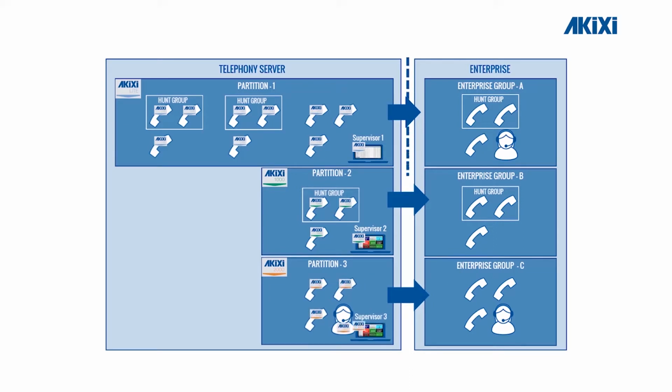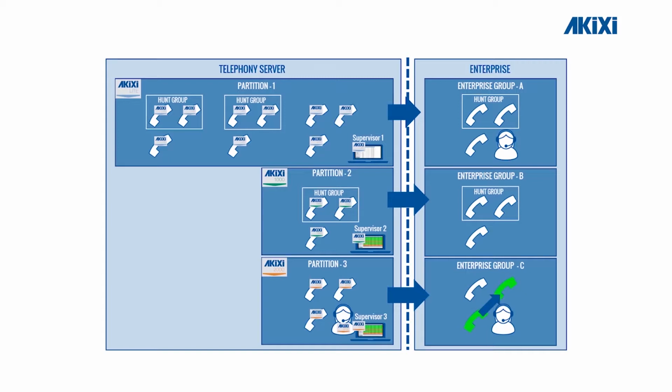So what's going to happen now is all the call events on the right-hand side on the telephony platform are going to be monitored and modeled by Akixi on the left-hand side. So let's start making some phone calls on the telephony platform and show how that's modeled within the Akixi instance. We're going to start with an internal phone call on two extensions within Enterprise Group C. You can see here one extension calls another and they're both chatting away.